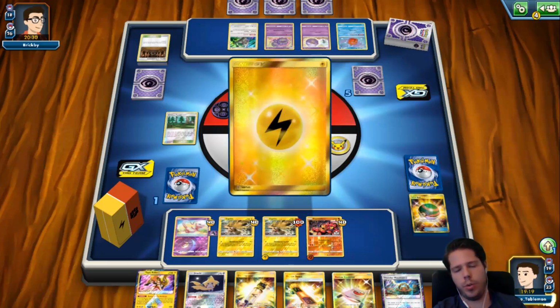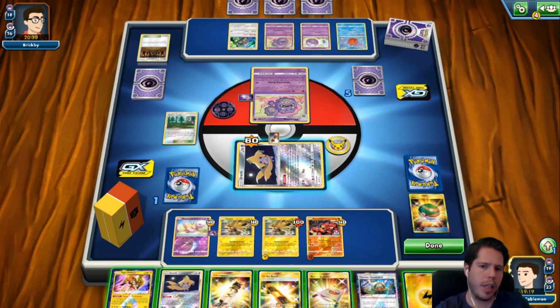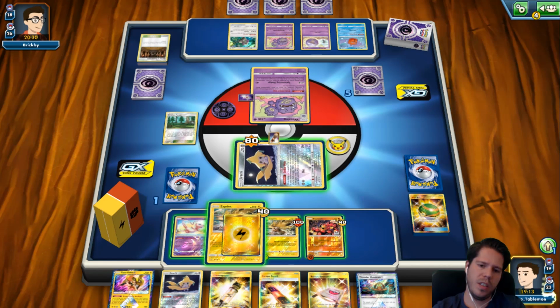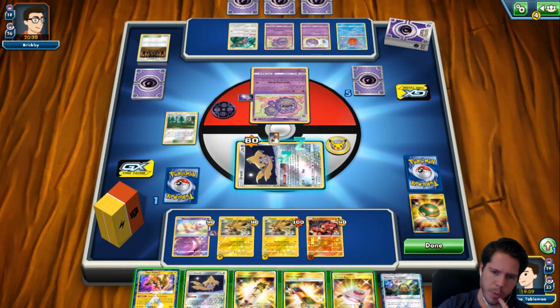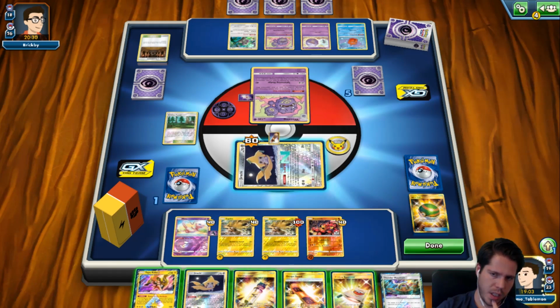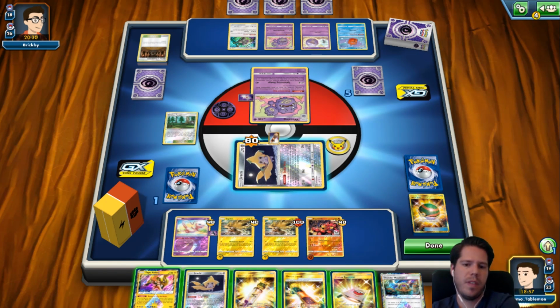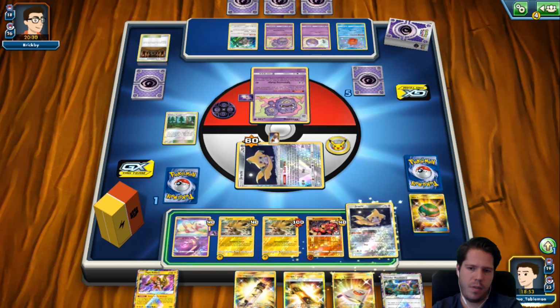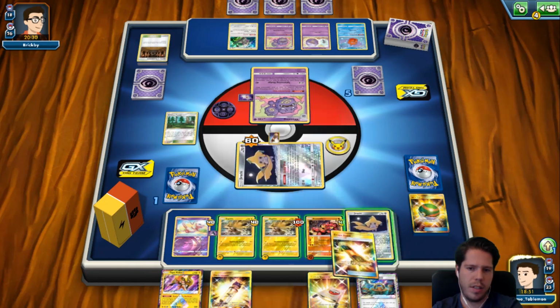I'm really in no rush here. You will get potentially 4 prizes though. Ooh. You will potentially get 4 prizes here though. 2 damage counters here, 2 damage counters here. No, 3 prizes. What am I saying? 3 prizes. Pretty scary though. Pretty scary. I guess. Therefore, I should bench this Jirachi and skateboard it.